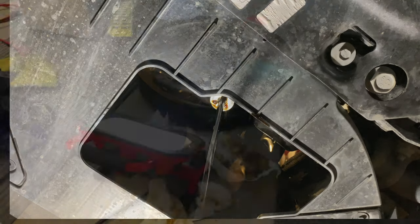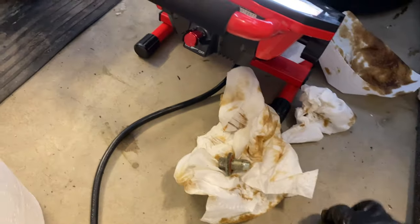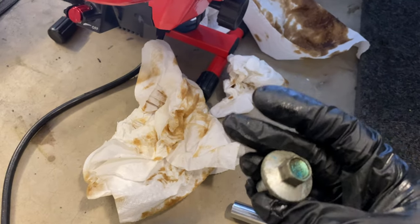And there we have it. Okay, so I waited for the oil to stop dripping, and you're gonna take the bolt and screw it back on. Let's go back in here. Before I screw it all the way on, give it a little last minute clean. Hand tighten it. And then using your 13 mil, tighten it down a little bit.